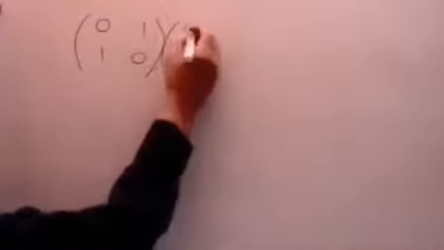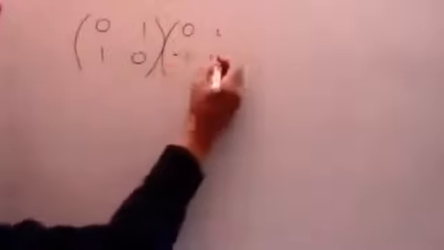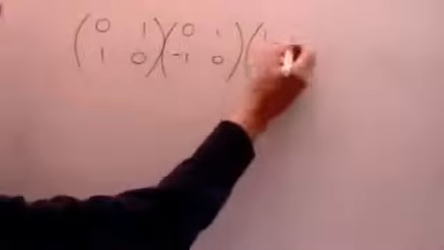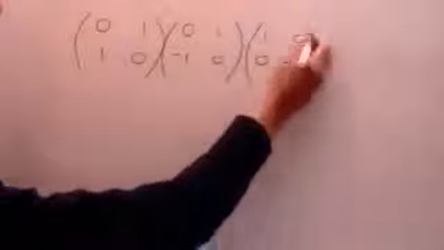Now it turns out that we have already met special unitary matrices. I'll write them up for you. 0, 1, 1, 0, 0, i, minus i, 0, and 1, 0, 0, minus 1.